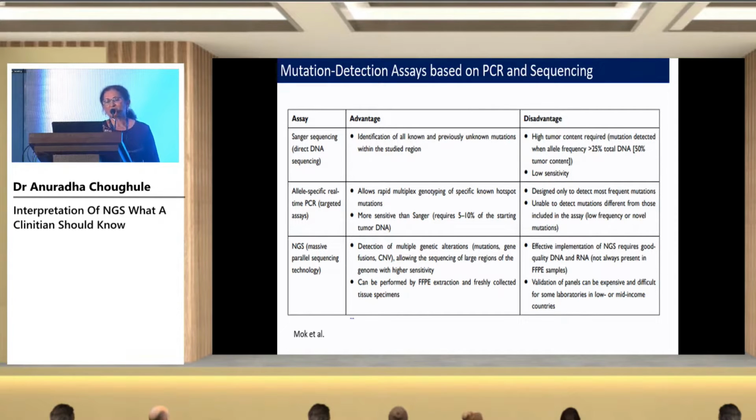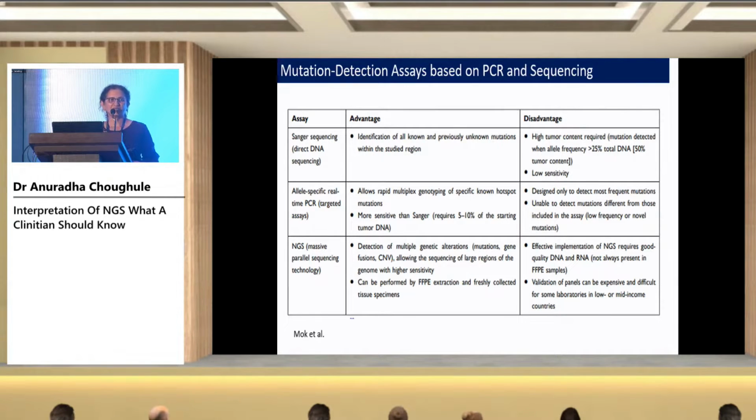Allele specific PCR is the most sensitive for single gene detection, and it stands over the Sanger sequencing. It is more reliable, and it can be routinely carried out in the laboratory. But over a period of time, you must have seen, it is not only the single gene EGFR which is important to detect. There are a lot of other driver actionable mutations you need to detect, like KRAS, BRAF, PIK3CA, which are now driver actionable, and you see various types in lung cancer, in adeno and squamous and so on.